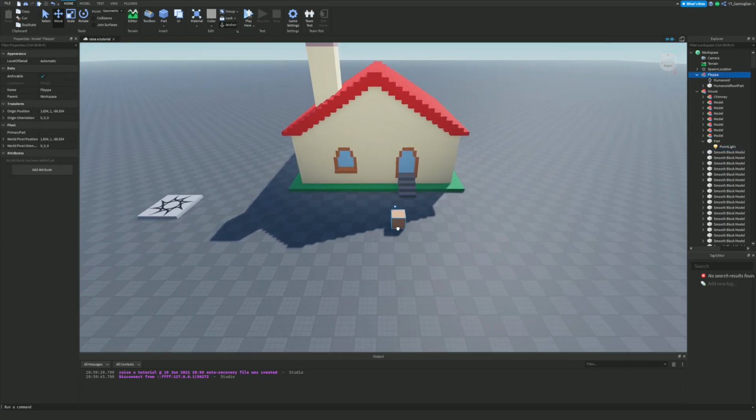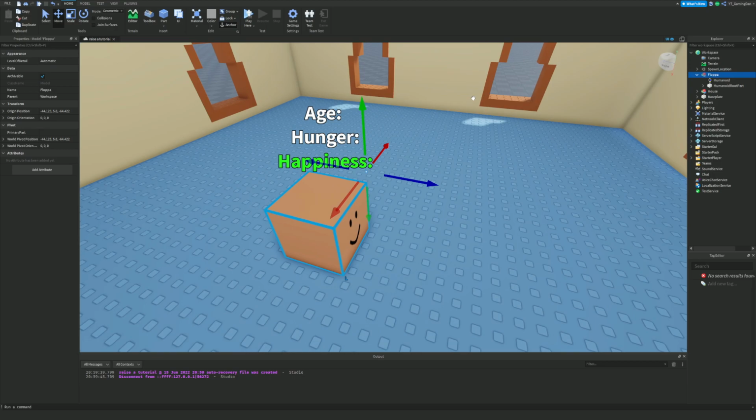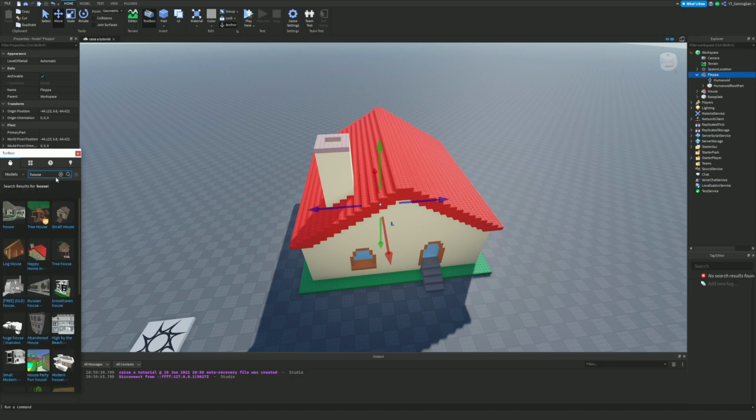So that's quite useful. And now we have a house over here, guys, but normally in these games they have stuff like litter trays, and of course the food bit. They have a bed as well. So how are we gonna go ahead and make this, guys?